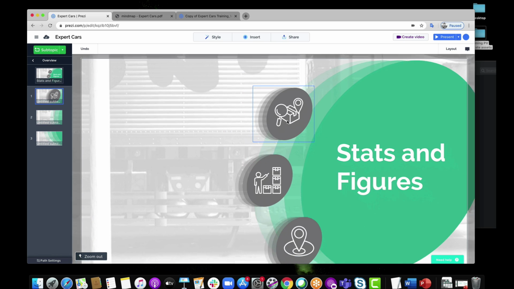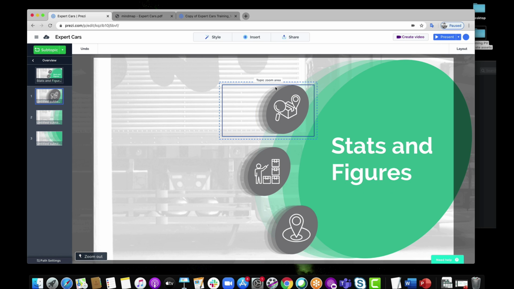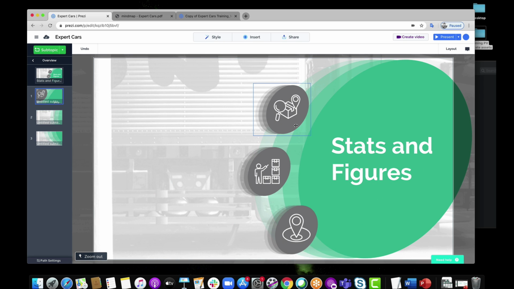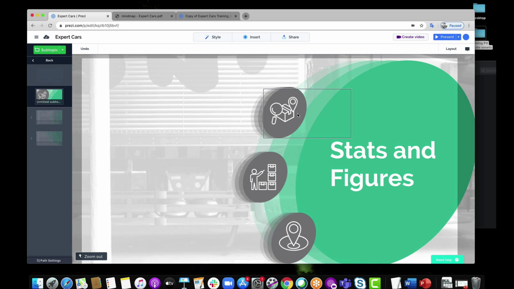So what I'm going to do is right click, advanced topic editing, and let's just go ahead and move that zoom area to the right. Just about here. Okay, so now I'll come in here, I'll zoom into my topic, and I'll start adding some information. So I don't want to be able to see this, so I'm going to change my zoom area once again real quick. So advanced topic editing, let's kind of shrink this down or move it up a little. And we'll shrink it down. And we'll do both. There we go. So now I can zoom into my topic.